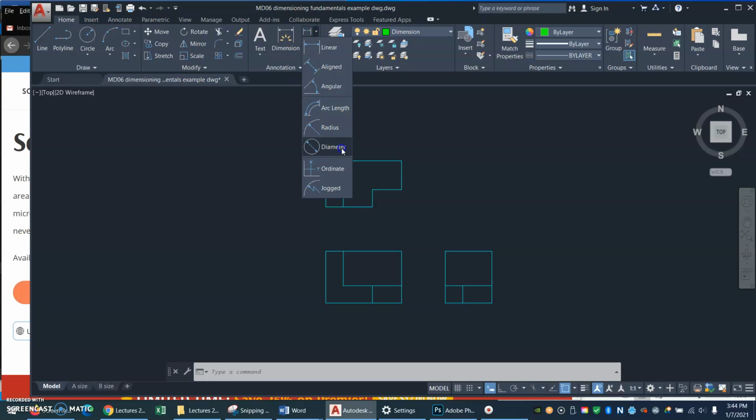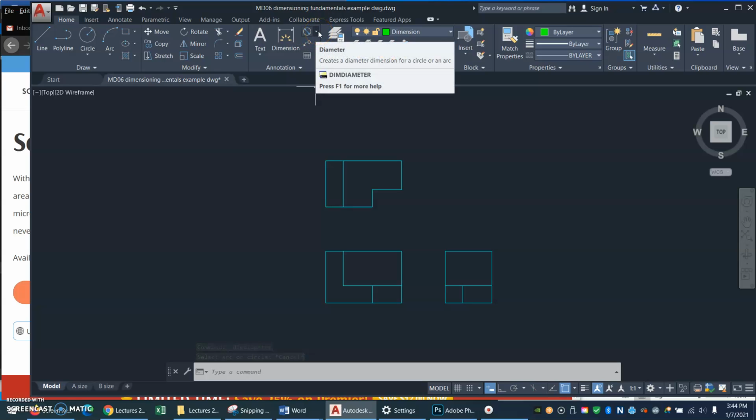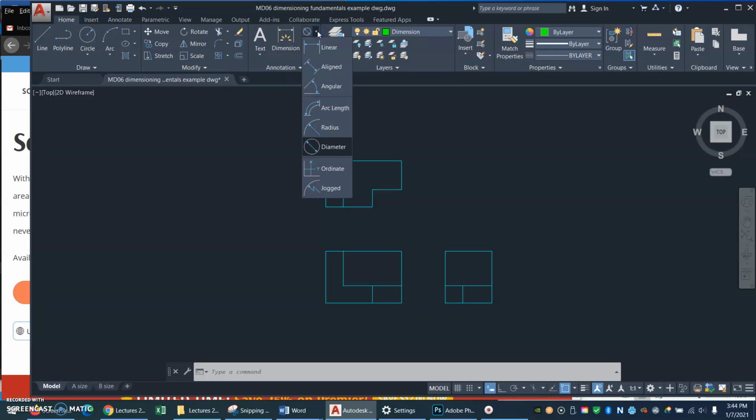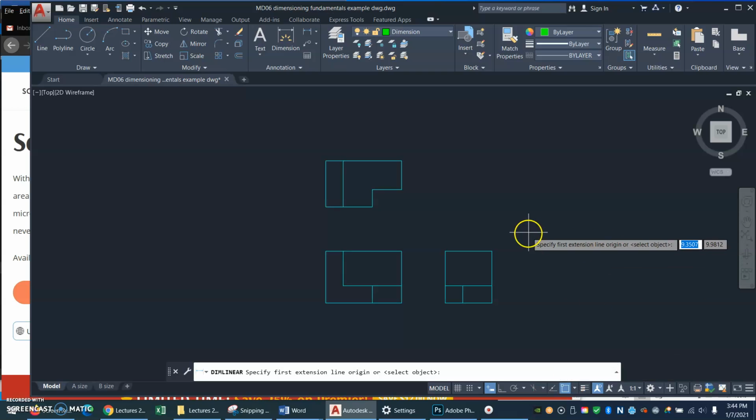Depending on what you've been doing previously, like if you were doing a dimension for a diameter previously, you might say, hey, where's my straight across dimension? Well, you just drop down that arrow, and yay, there it is underneath, linear. Make sure you have O-snaps turned on. Really, almost any time you do anything, make sure you have O-snaps turned on.